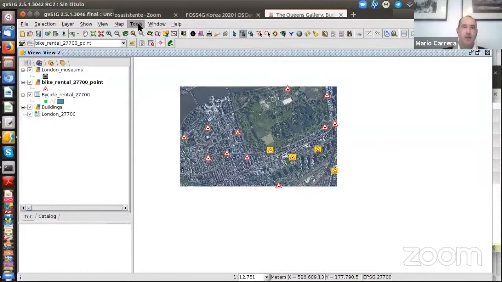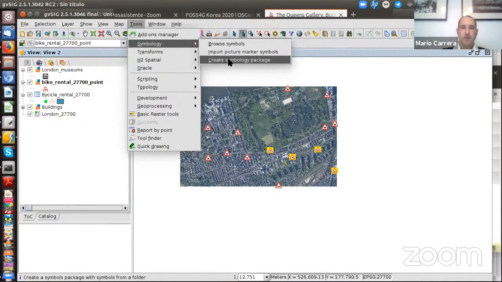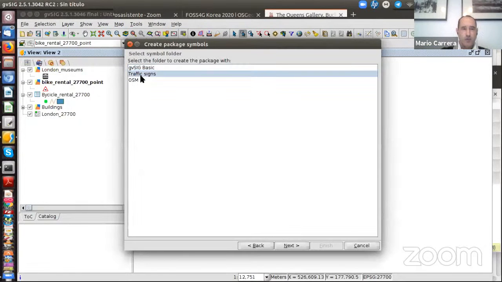So in this case, you have to go to Tools, Symbology, Create Symbology Package, okay, Tools, then Symbology, and Create Symbology Package. So you select the folder to create the package with. So in this case, the traffic signs. You can create your symbol library of the municipality.